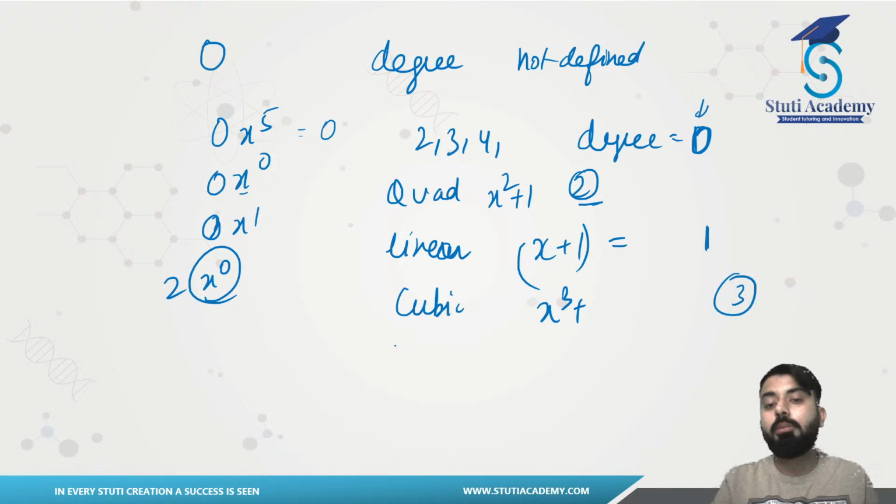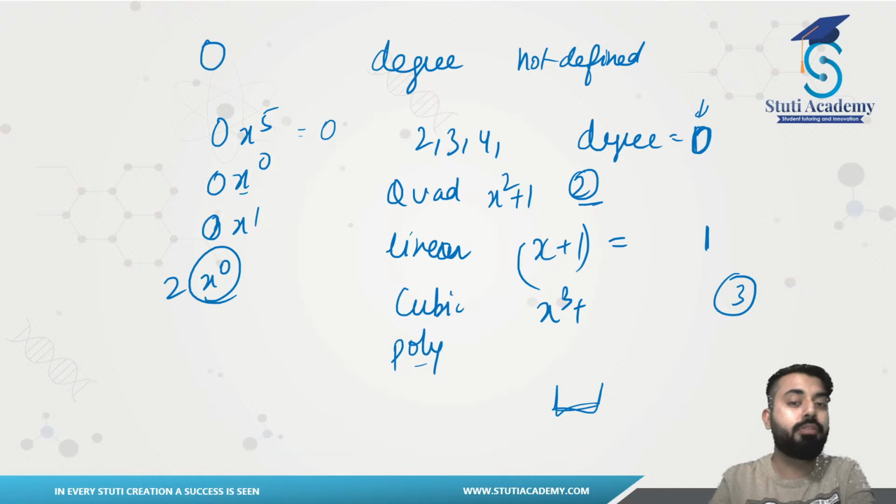And then you were talking about any polynomial, then you had to do what? You had to just look for the maximum power there. Or if you were dealing with more than one variable, in that case you should have looked for the term which was sharing both of the variables there. Then you will be adding their powers. So these were the concepts that we had discussed in our first session.